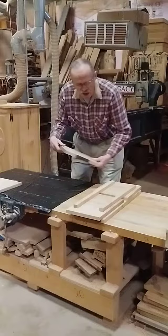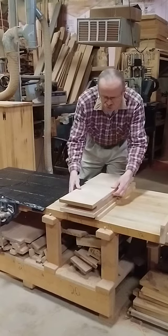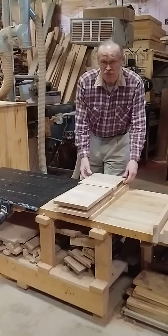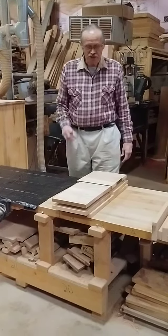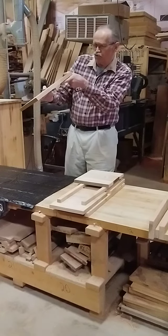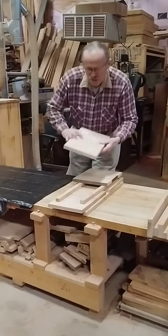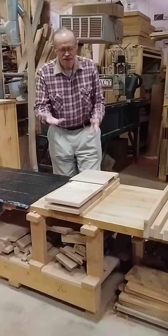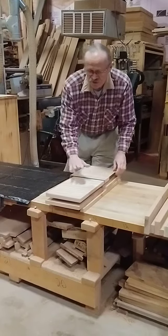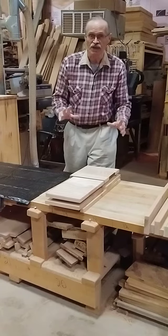Now they will dry on both sides. And during the winter, the wood actually dries out to lower than my moisture meter. So we still have to watch them until they're dry. We'll check them to see if they're straight and if they're starting to cup again, then we flip them over and let them dry from the top. They dry faster from the top. And when they're on sticks, they'll dry more evenly. Let them dry the longer.